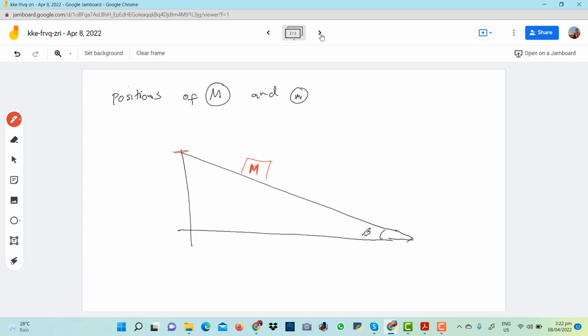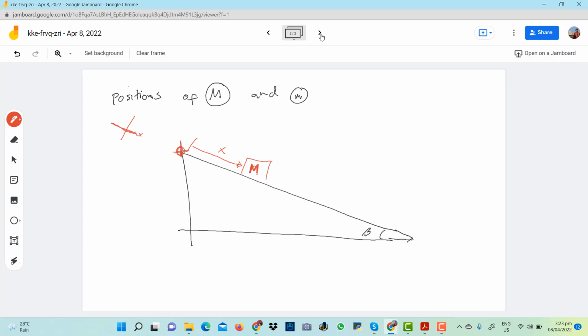And if I let my origin be this one, the position of mass M is, if my Cartesian plane is this one, this is X and this is Y. But I will rotate my Cartesian plane such that this one will be my X. Take note that the inclined plane is my X. So if I draw the Cartesian plane, this is X.